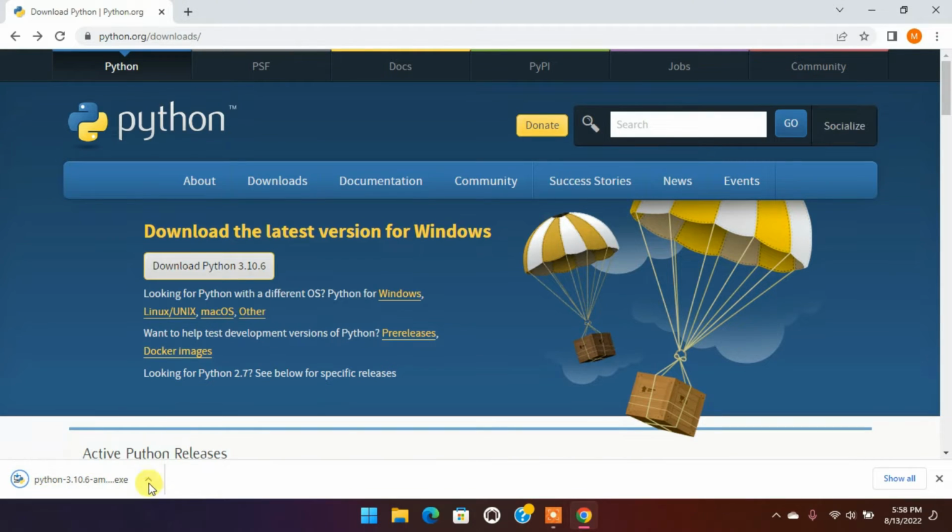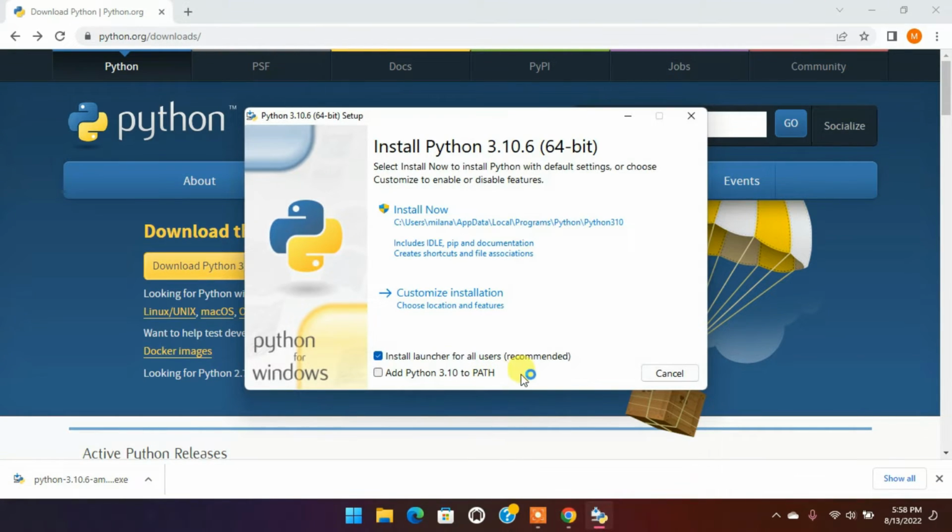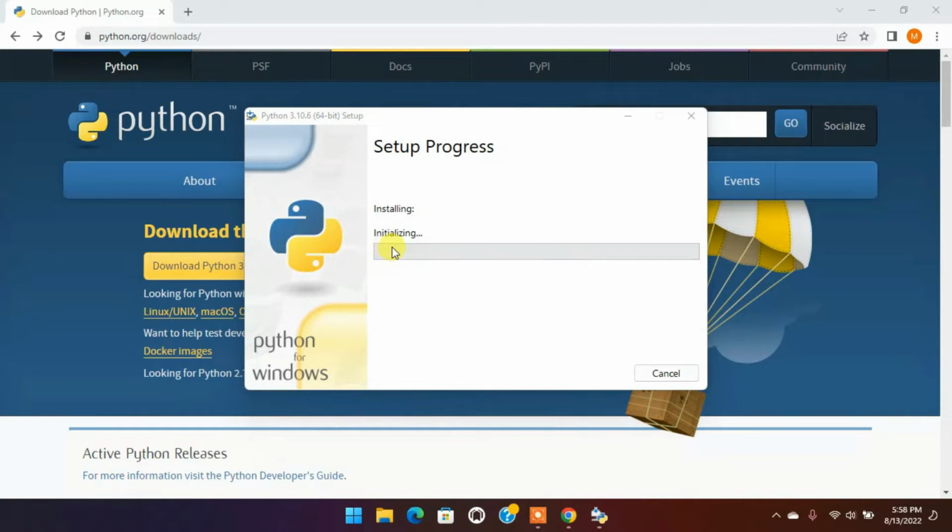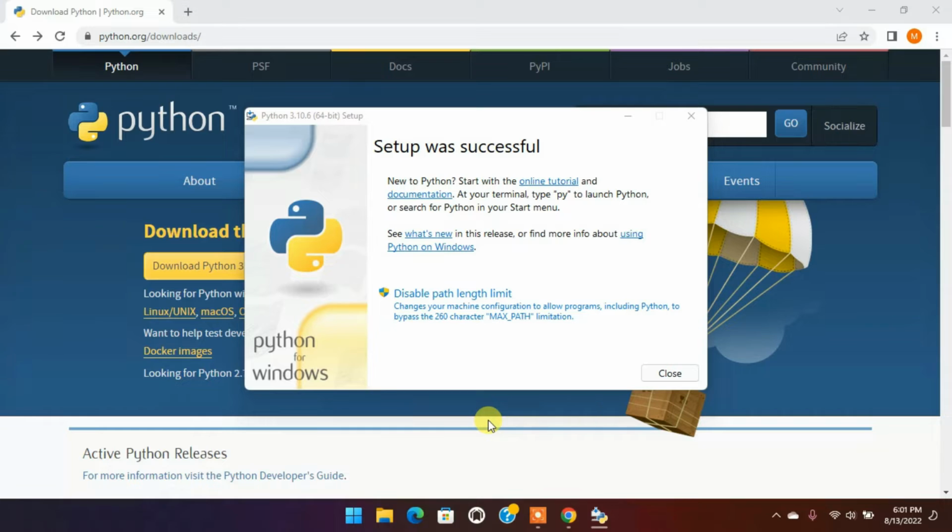and then you see this, it's installing on the bottom, so we press that. Information over here. And then you have to press this, add Python 3.10 to PATH. You press install now, press yes, and then it installs. It can take a few minutes. So it's set up successfully.